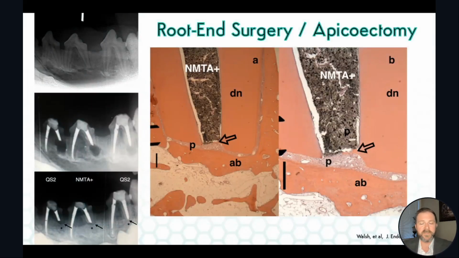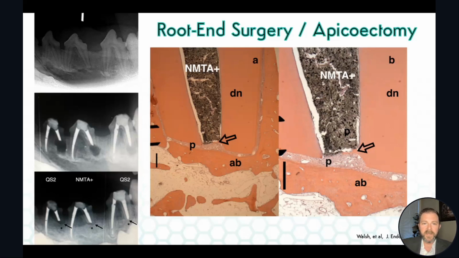So I want to close with root end surgery, showing things here. Again, this is our study on canines back in 2016, which was published in the JOE in '18. We obturated these canals with solid Neo-MTA Plus, which is the predecessor to Neo-MTA 2. And then we resected those roots and we followed them up at 90 days to evaluate healing.